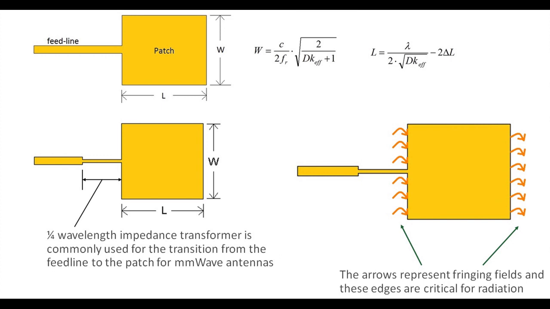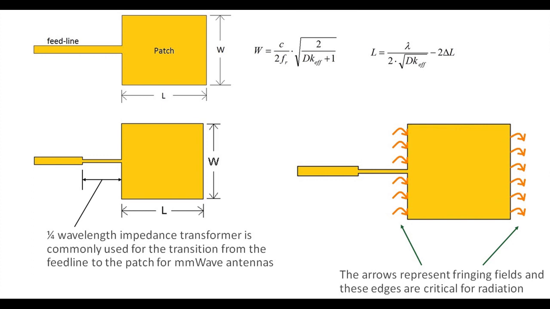And that impedance difference between the feed line and the patch will cause reflections, so a lot of energy coming down the feed line is going to get reflected right back at that big impedance transition at the patch, and the patch is not going to receive as much energy as it should. So because of that, a lot of times we put in impedance transformers between the feed line and the patch, essentially trying to make that transition between the higher impedance and lower impedance a smoother transition with fewer reflections, and that way you get more energy to the patch to radiate and transmit.